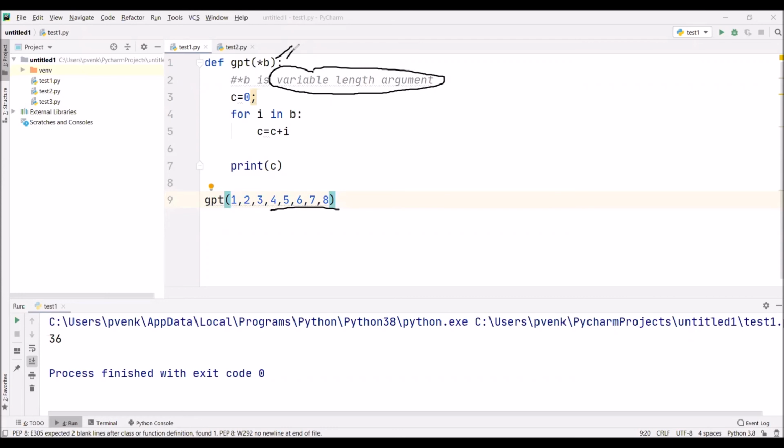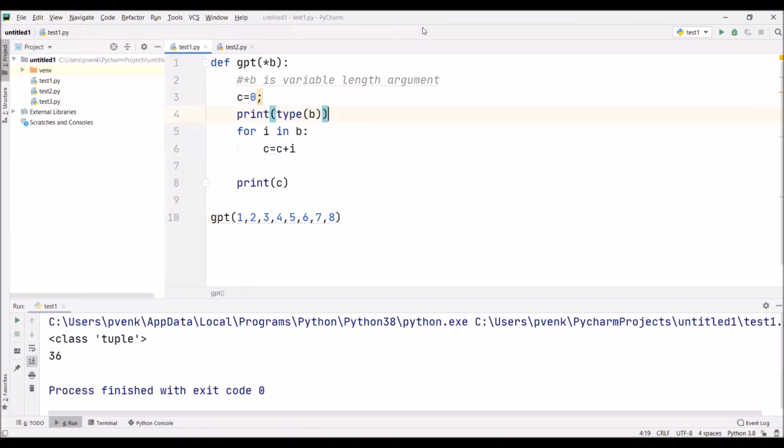Even though we have more arguments, those arguments can be passed to the function by using this star B. Now you observe here, I have checked what is the data type of B. It is a tuple. That's why, as a tuple, we are calling it a variable length argument. But how is it variable length in the tuple? We cannot add any extra elements.